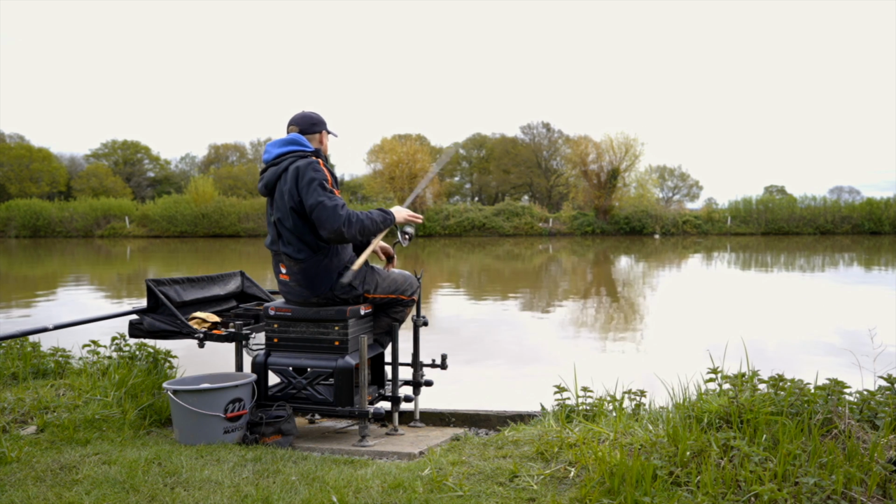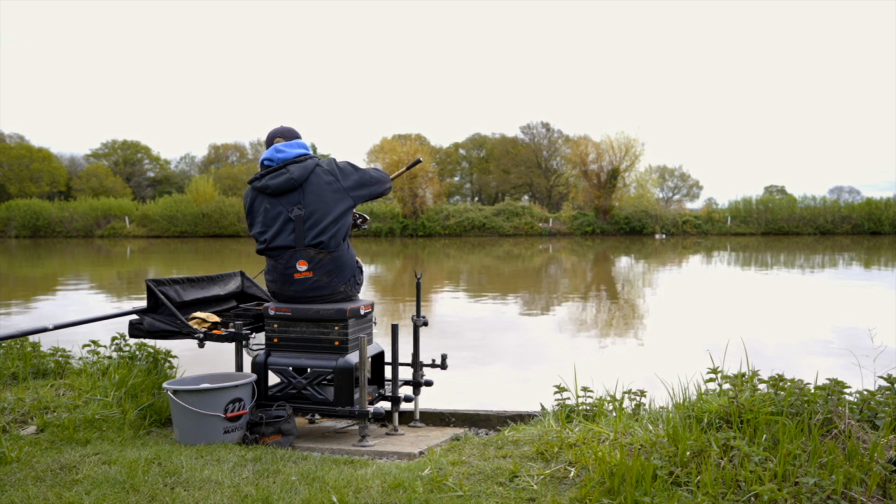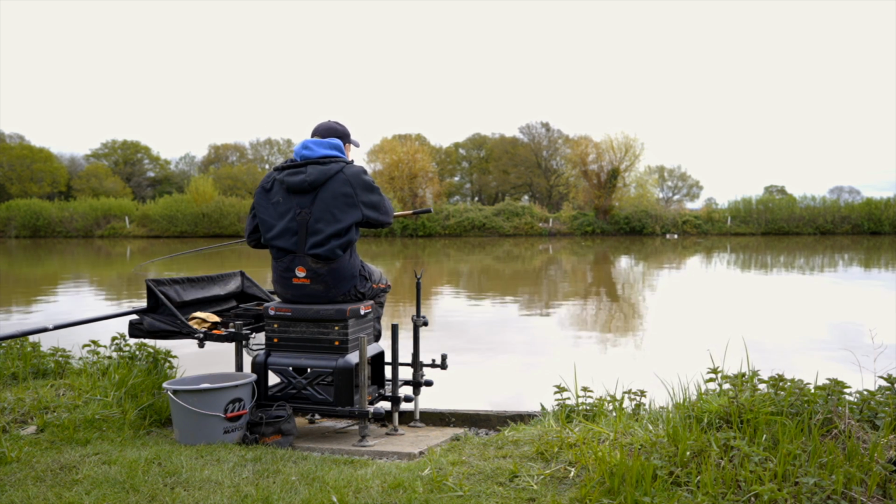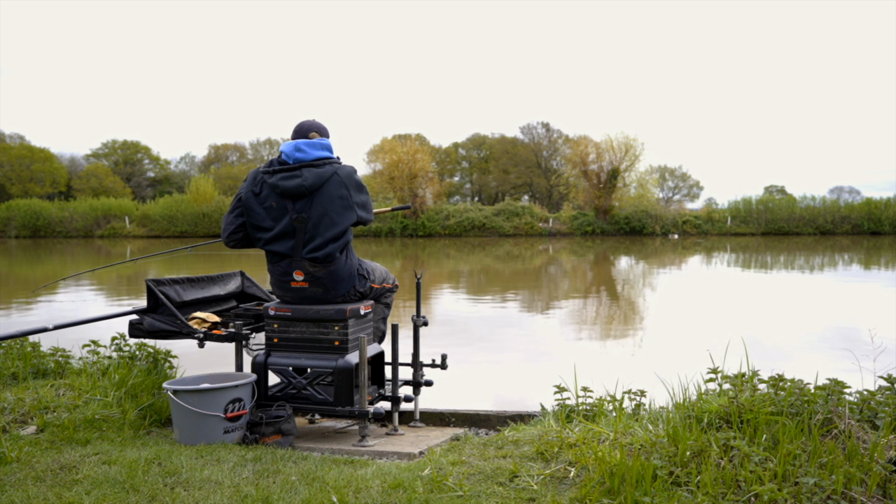Big bunch of dead maggots. Great hook bait. Can't beat that feeling, can you? You know when it wellies round.